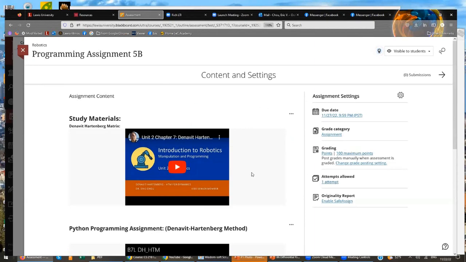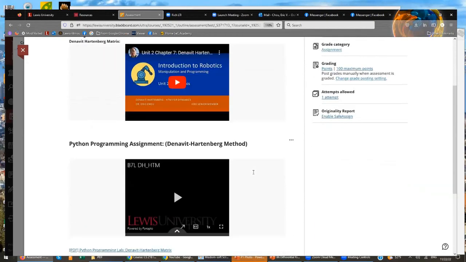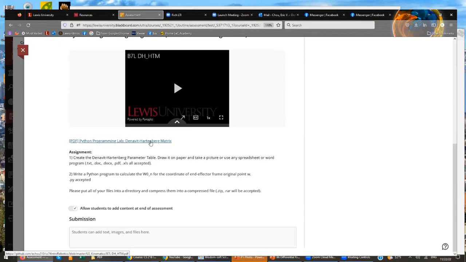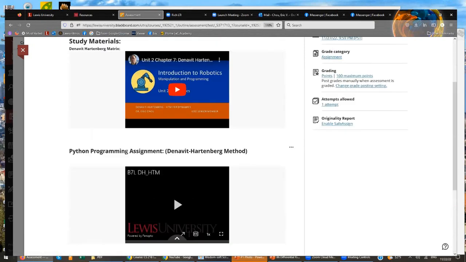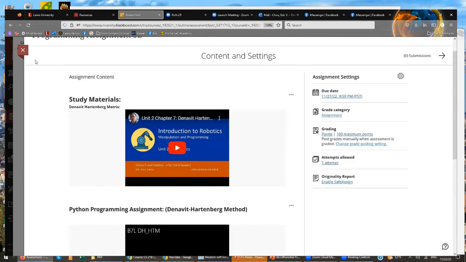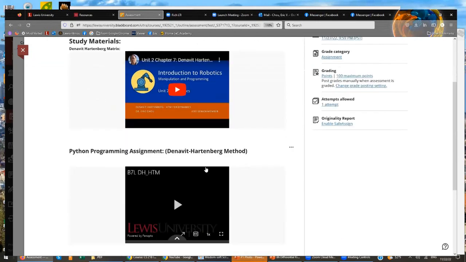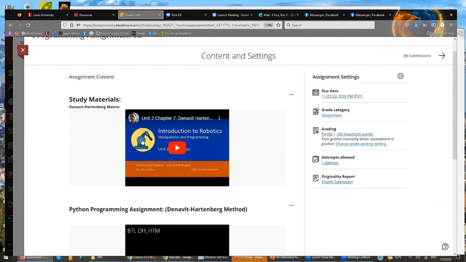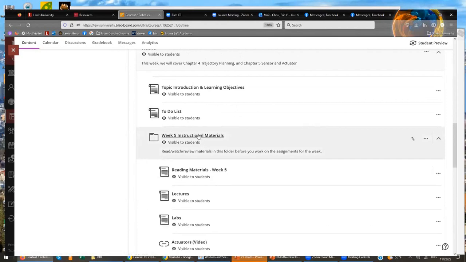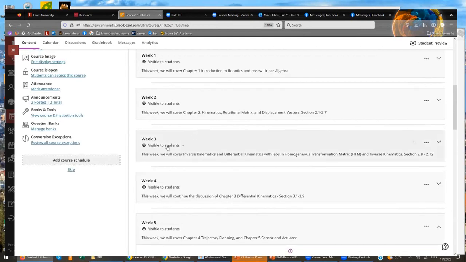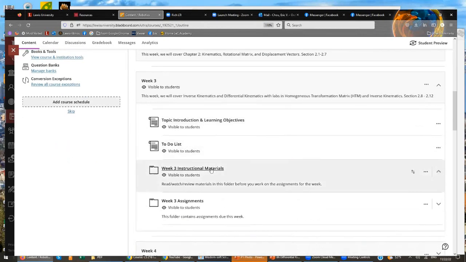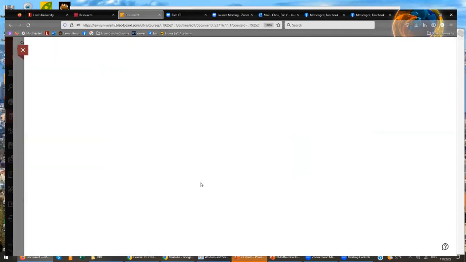This one is going to be Denavit-Hartenberg dynamics. Okay, there's a programming assignment. This one also you need to look at this video for how the Denavit-Hartenberg matrix can be done. So you need to find the appropriate lab materials. Okay. So here, this one you do have this Denavit-Hartenberg matrix. So let's look at it. It probably is in week 3. Okay, so the homework is actually not as fast. It's a little bit lower. Okay.